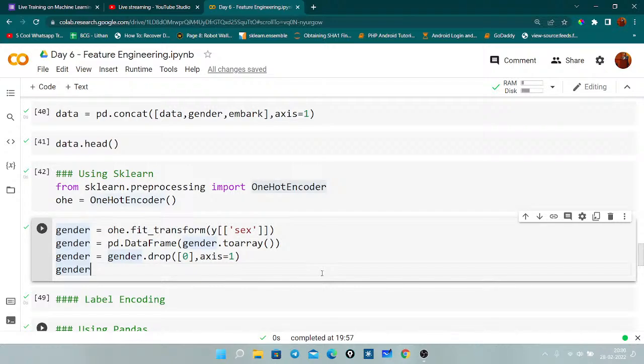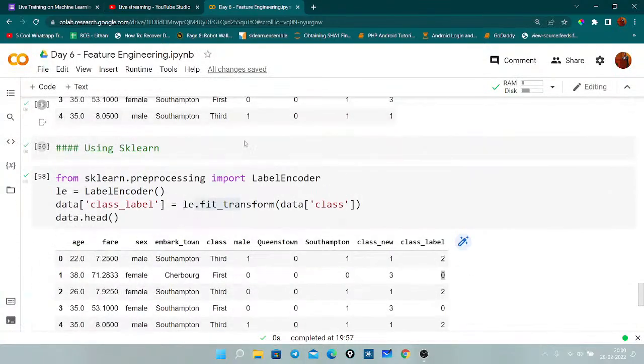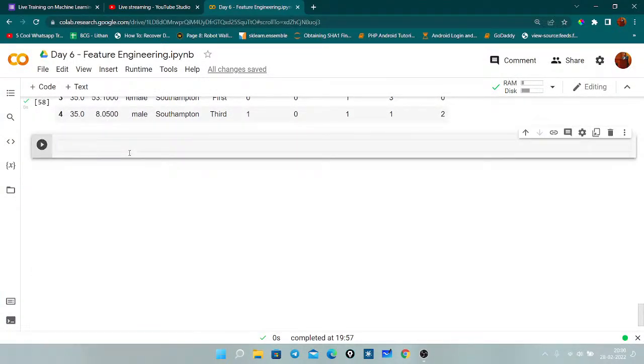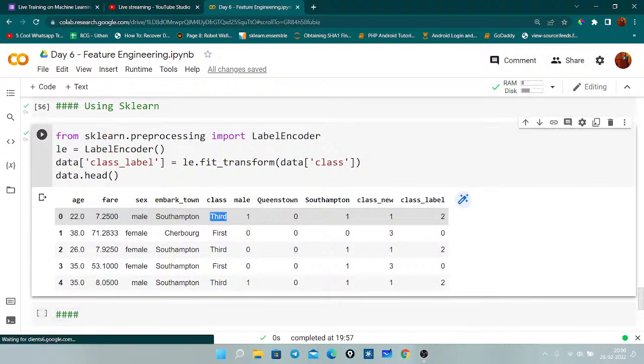Now moving on to the outlier. Listen, I explained in the last session that encoding is done because we cannot apply mathematical operations on this data.